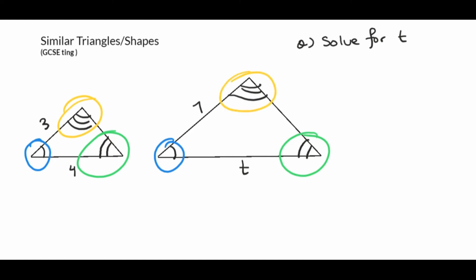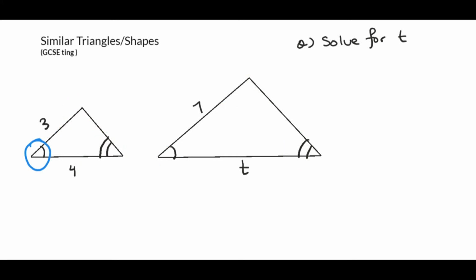Now, the reason why they're saying that to us is because they're trying to let us know that these triangles are similar. So these are similar triangles. Okay, let me just rub all this out now, my bad. So these are similar triangles. You get me, fam? So that's what they're trying to tell us. That's why they're letting us know that this angle representing one line here is exactly the same as this angle representing one line here. You get me? And of course, as I said, this angle, which has 2 lines, is exactly the same as this angle here, which also has 2 lines. Okay, cool. So normally in the question, they'll let you know it's similar triangles, but I'm just trying to let you lot know why they're doing that. You get me? Okay, cool.